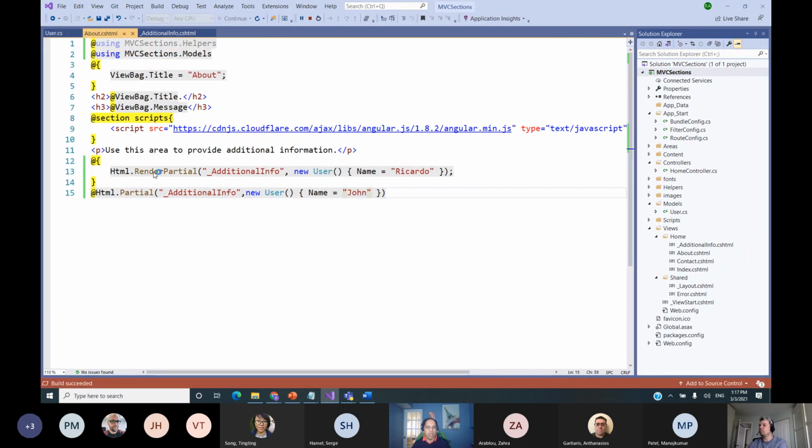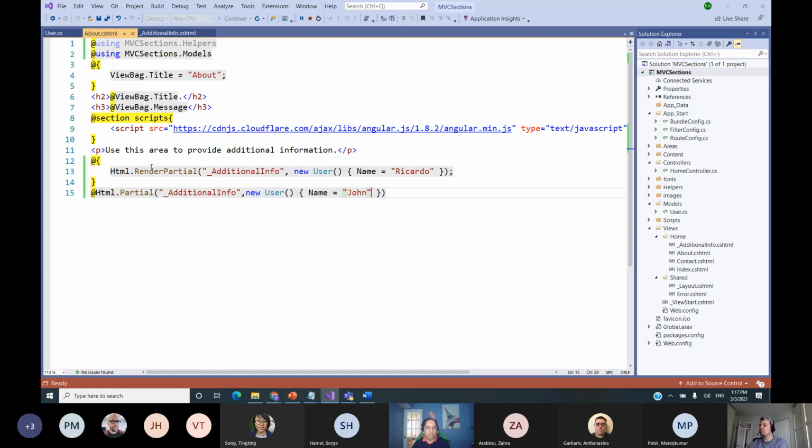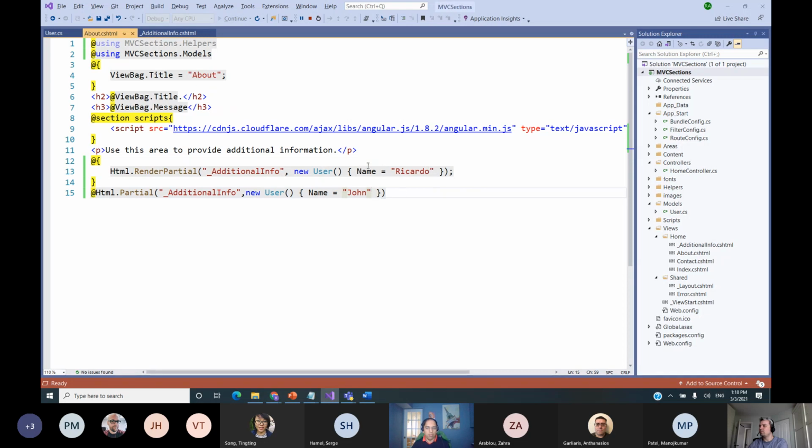yes. Okay, the render partial returns void. So it doesn't return anything, it just does the rendering directly. And this partial is just rendering the partial view. As you can see here, first the render partial was used, and then this is the partial method that has been used. And it's doing the same thing, just I pass another model in order to use this partial view.